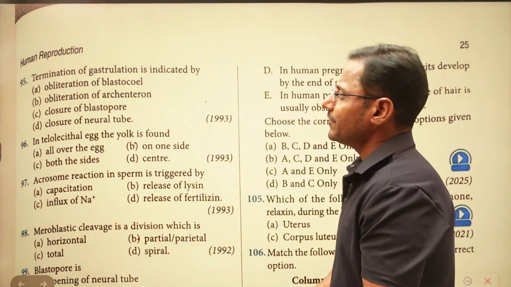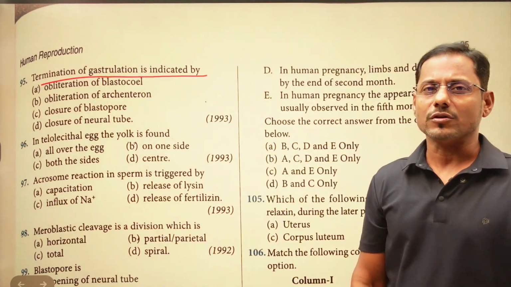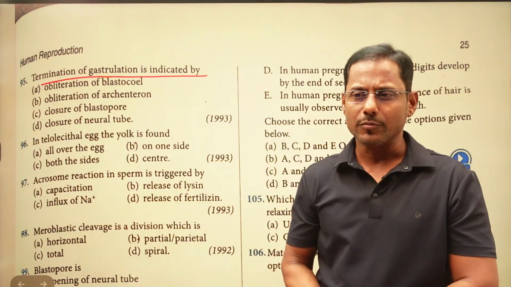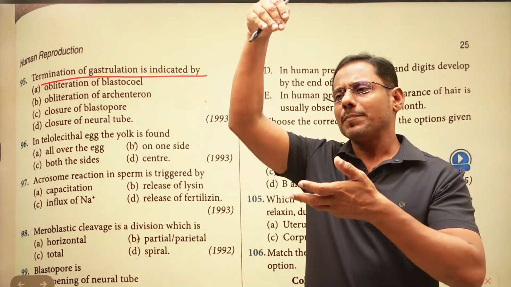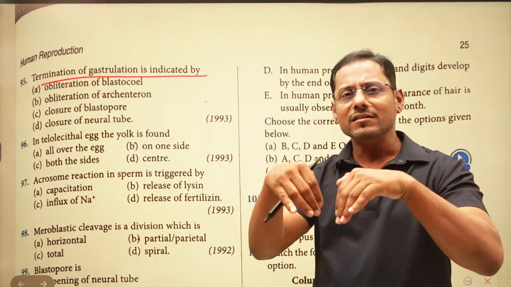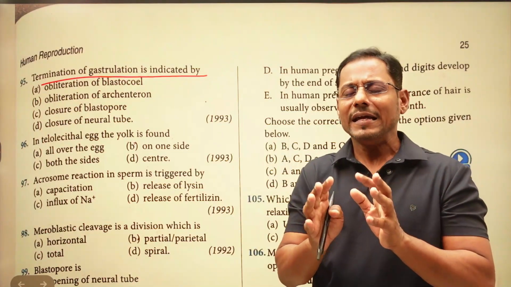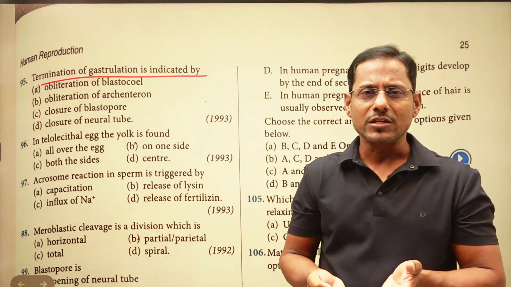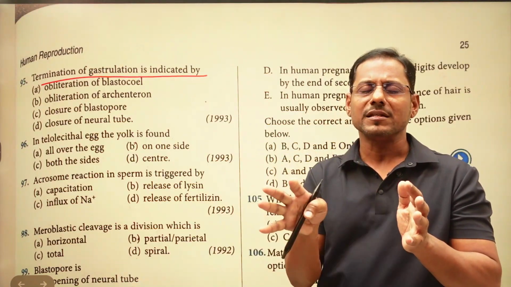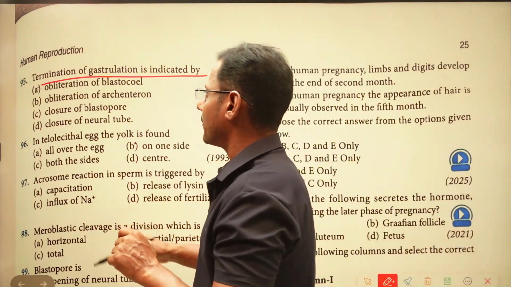Now, we will see the 95th one. Termination of gastrulation is indicated by what? Already I said that just before. What is the gastrulation process? A primitive streak is formed in the zygote. Many cells enter inside the gastrula, and they completely occupy the empty space present inside the ball-like structure. After occupying all this empty space inside the gastrula, the gastrulation stage is going to stop. That is actually what happens there.